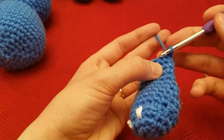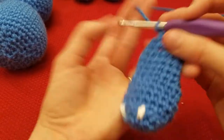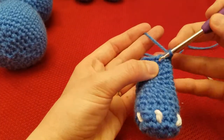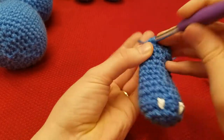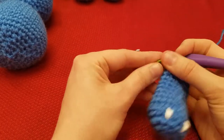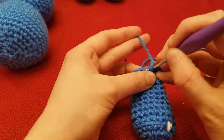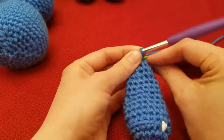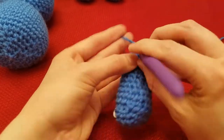3, 4, 5, 6, 7, 8, 9, and 10. Row 16 is the same, one row even.